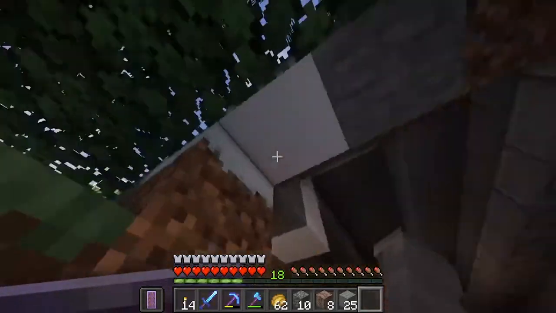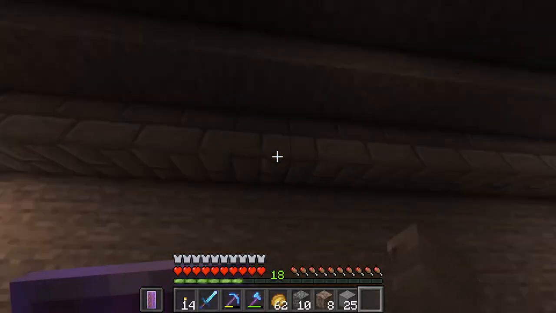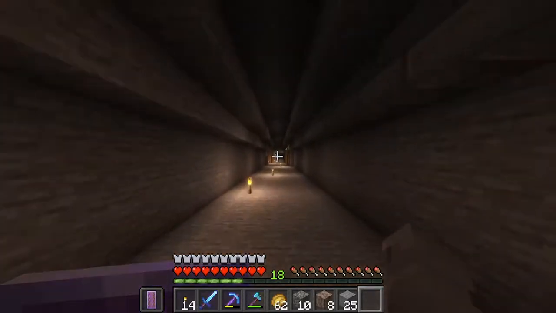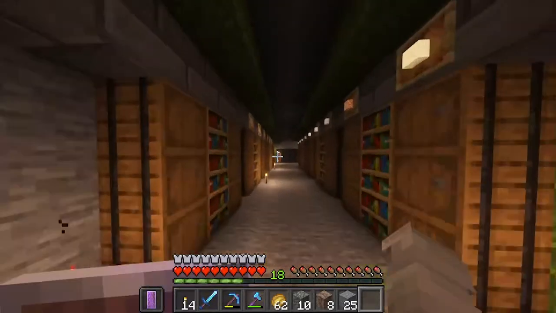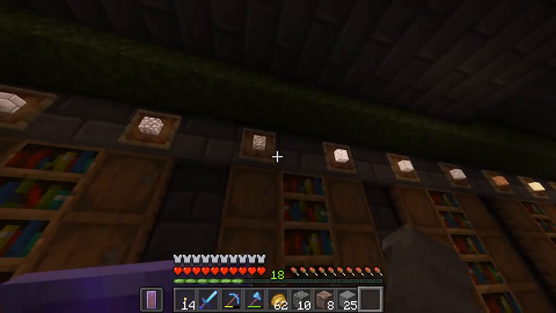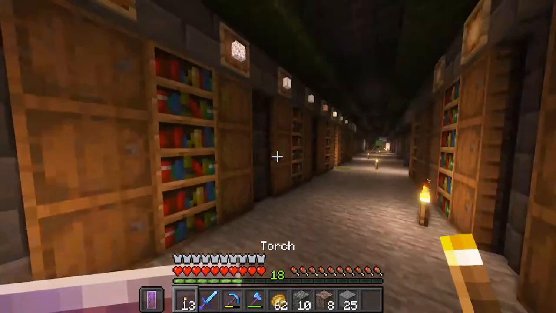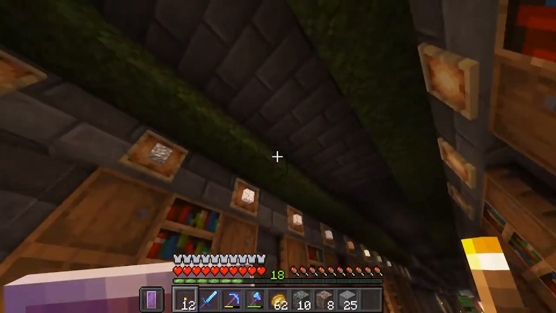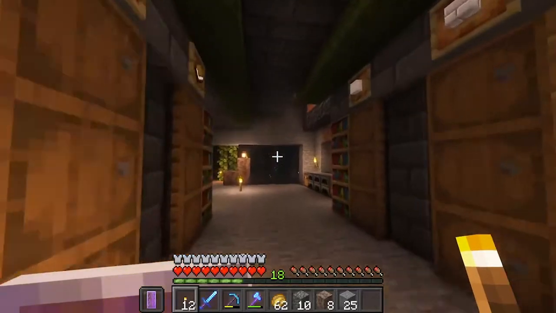So I plan to decorate this entrance more eventually. I haven't even finished building all of this out yet, but this is the idea of everything that I'm going for right here. Just minimal decoration. I do plan to sprinkle lighting in here in a different way. I don't exactly know how yet. That's still kind of up in the air.